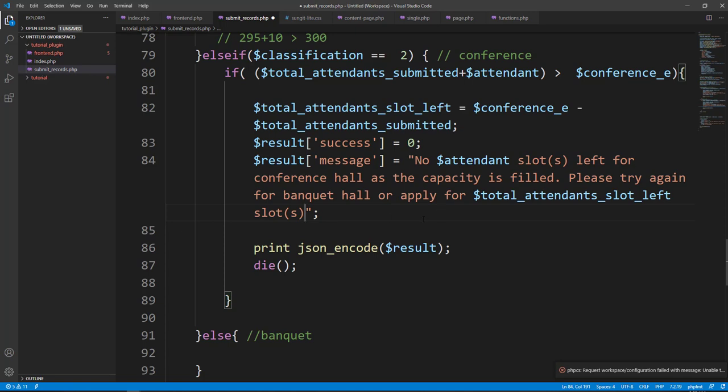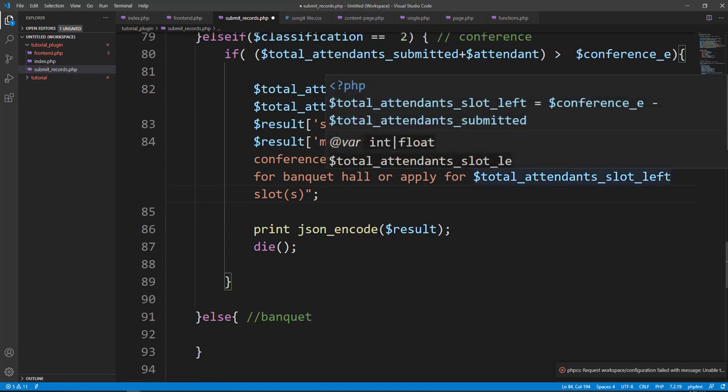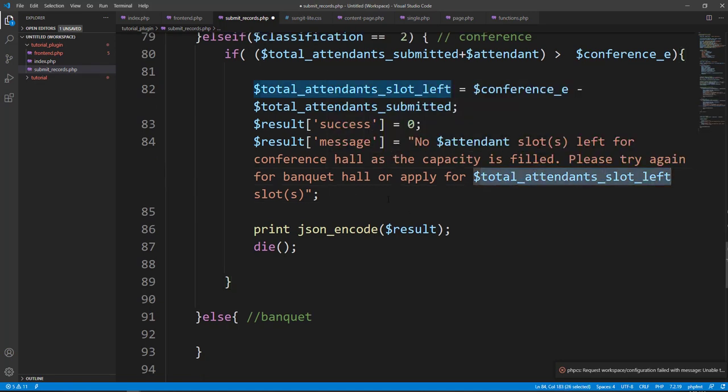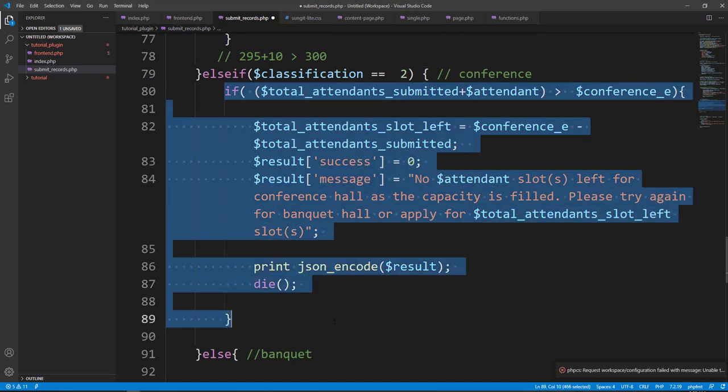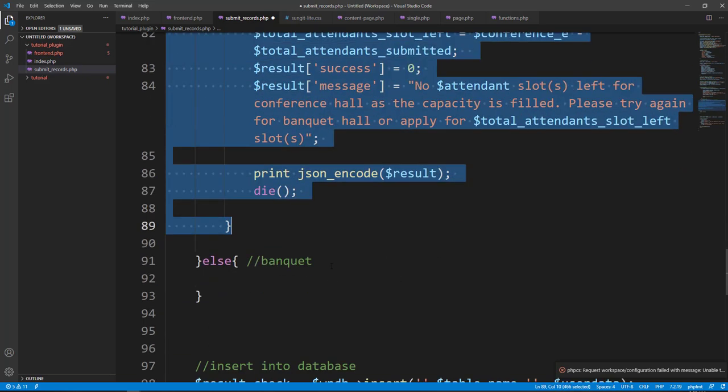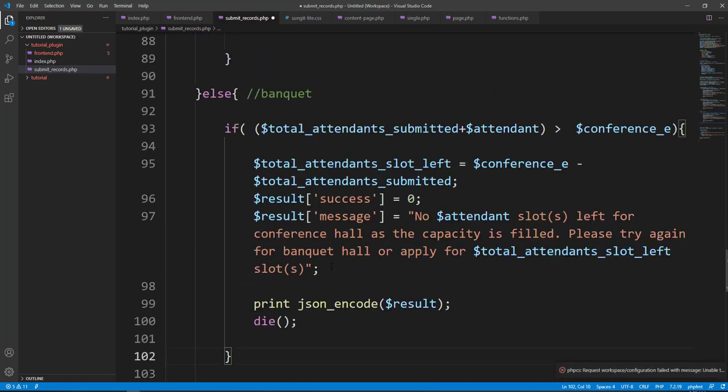So yeah, so we have that total left. Okay, very good. So we'll do next for banquets, which is this. So banquets will be slightly different, but not so much.